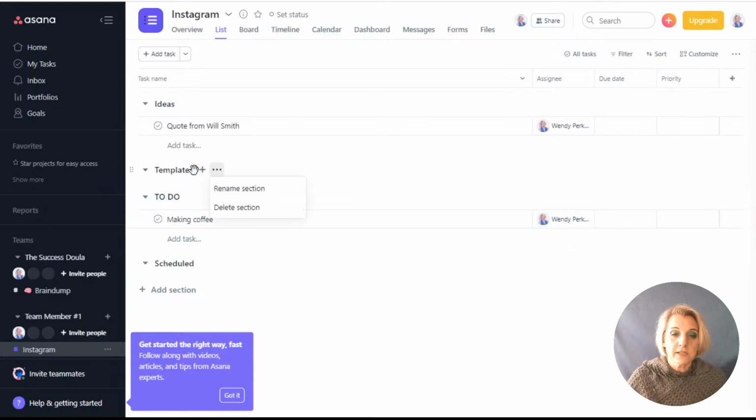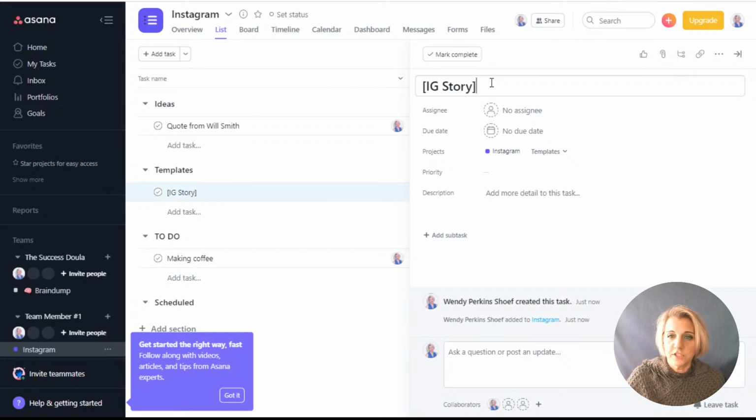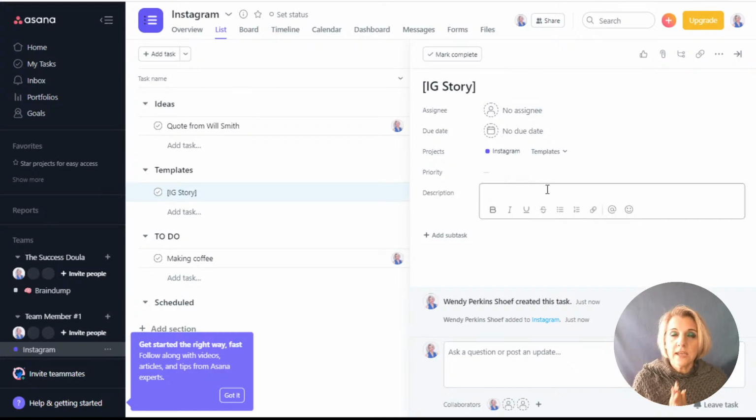But one of the things that makes Asana really cool is that you can create your own kind of template. So if you find that you're doing the same kind of tasks with the same kind of projects, you can create your templates of them, and there's a feature to be able to duplicate it. So I'm going to say IG story template, right? And so this, you would change the title of it, and then any of the details that you would normally do. For example, if this had been a blog post that I was doing, then I would put a link to my blog post template that I use to create all of my blog posts.